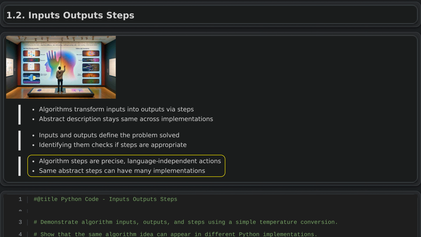Writing this process in a language like Python does not change the algorithm itself. It simply translates the same steps into code. This shows that an algorithm exists independently of any specific implementation as long as its inputs, outputs, and actions stay the same.